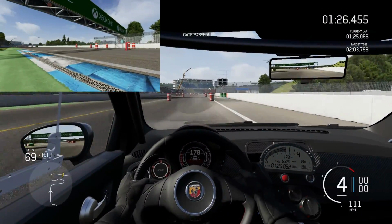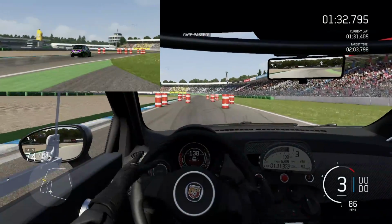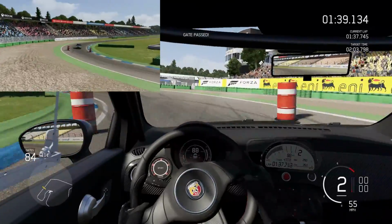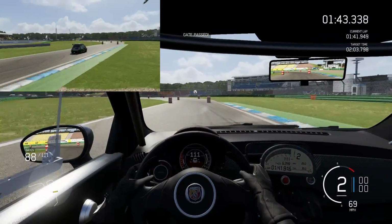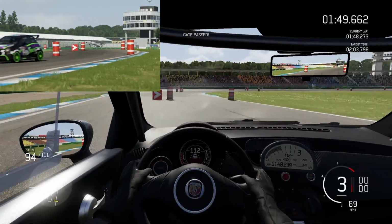It's whether we lose too much time early on that we can't make up later on in the course. That is the question. Oh, I want to get to full throttle through there, but I can't quite make it. Can't quite make it work. Pillar's in a little bit of an awkward place for this hairpin, but we are around it neatly in the run up this section. I'm a little wary of understeer.